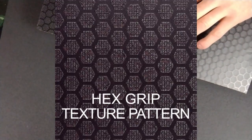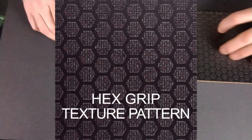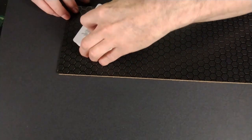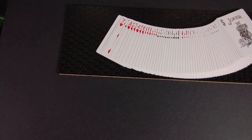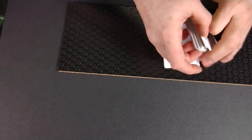Our next option that I have for you is hex grip. Hex grip is this honeycomb pattern, as you see here. You can hear it, it has this nice little texture to it, and it's what is usually used for the laminate of ATA cases. That's what I use it for the most, but it's really durable and holds up really well. So it's just a preference.